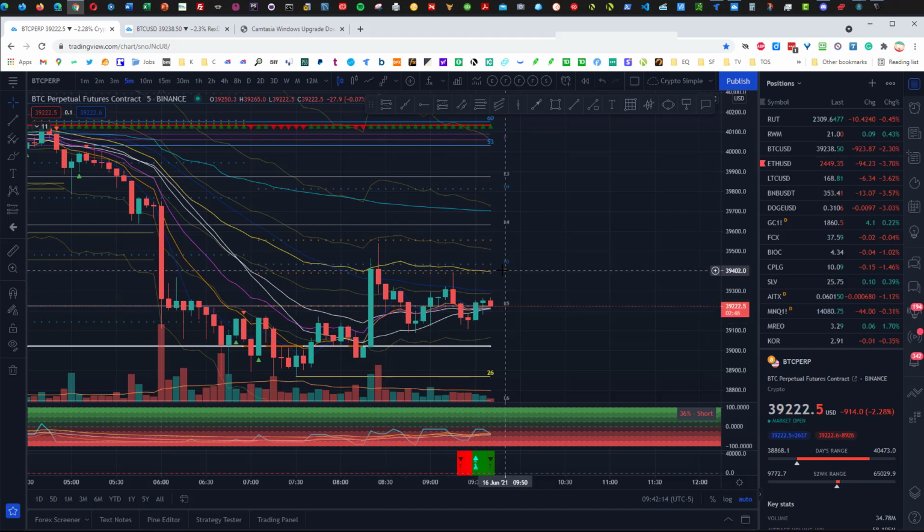We have the RDA above us that's been rejected multiple times. So that's our first target. So we're not arguing with the short-term momentum. The short-term momentum on this chart is long. The algorithm has switched. So the algorithm switched pretty much on this candle. This candle and then the following price action had the short-term algorithm switch, where we're in a fade trade. So we are in a fade long trade on Bitcoin, but we are going with the short-term momentum.